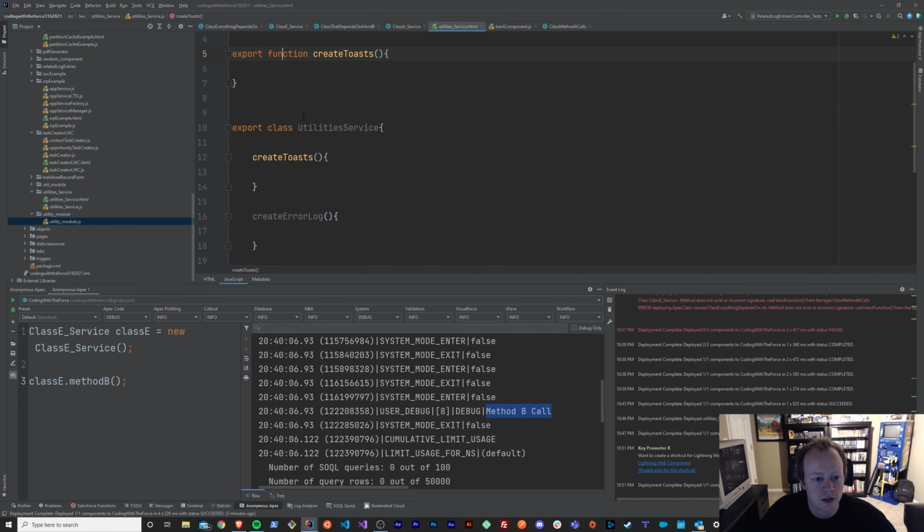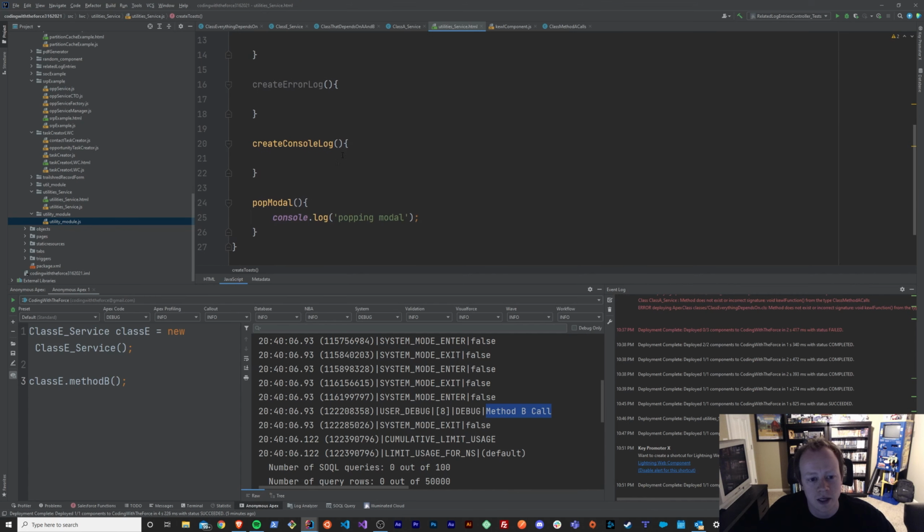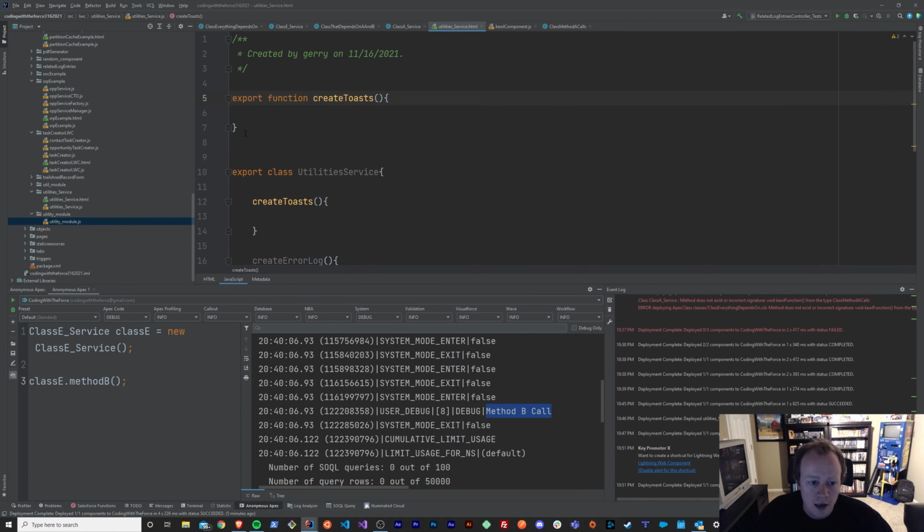And I could do the same thing for each one of these methods, and that way I could just import each method as I needed it, right? And then you are only dependent on the methods that you truly care about. But you could also go the other route if you wanted to stick with an exported class, because sometimes that's a little easier to deal with and it's easier to group things.